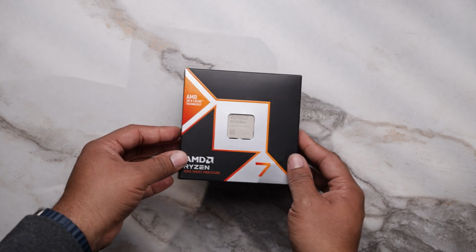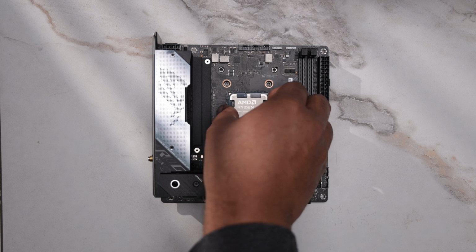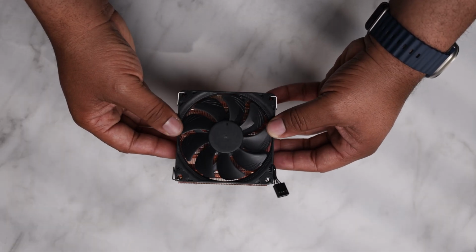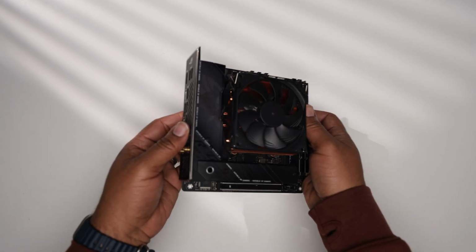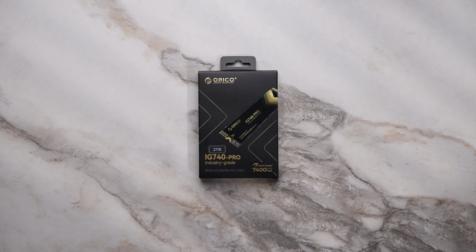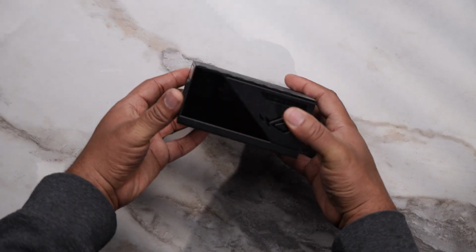For this build, we're running the 9800X3D chip for an all-AMD build, a first for the channel. For the motherboard, we're running the Asus ROG X670E-I, a small but powerful AM5 motherboard. For the cooler, we're using the Thermalright AXP90-X53 full copper CPU cooler, paired with the Noctua NF-A9 Chromax fan, a popular fan swap for the AXP90. We have 64GB of DDR5 6400 MT/s memory from G.Skill, the Ripjaws S5. A 2TB SSD from Oracle, the IG740 Pro. We're rocking the Asus ROG Loki 750W SFX-L power supply.